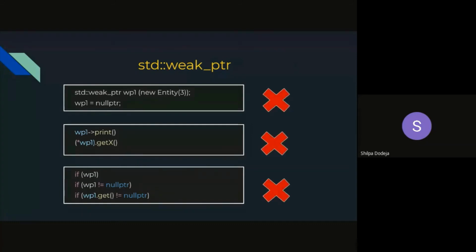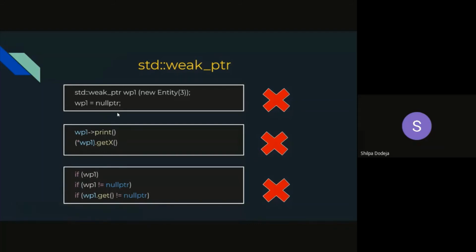So all these operations that are usually available for the unique pointer or the shared pointer are not available for the weak pointer, simply because it does not have the semantics to own or to participate in the lifetime management of the resource. Okay, so since it is not managing any object, I cannot access the underlying resource. And similarly, I cannot also check whether it is pointing to some object or not.